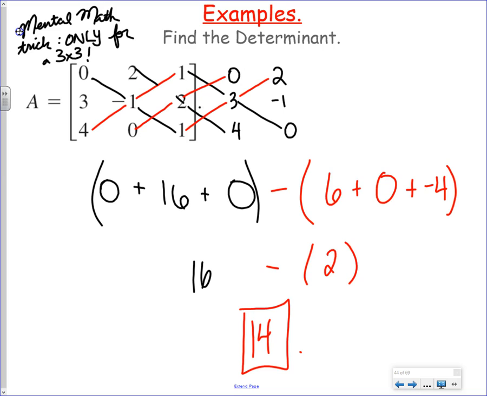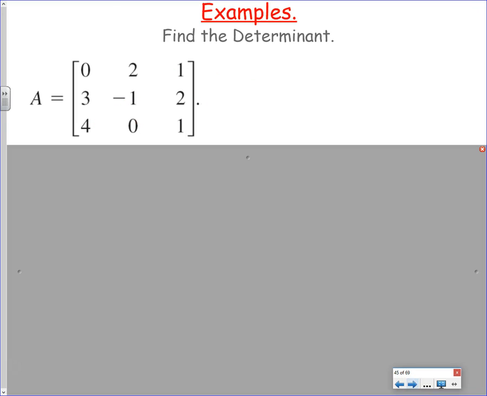Has anybody checked it yet to see if we're right? They're still checking. It's 14. Don't worry. The same matrix is going to be used again, so you guys can go ahead and write it down one more time. We did it with the 3 by 3 trick, but we'll see it's solved with the longer process. We'll just have to use tomorrow to finish the longer process.